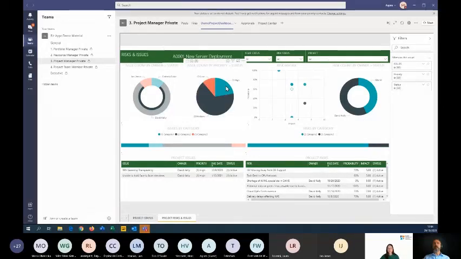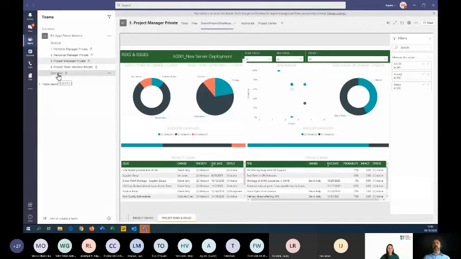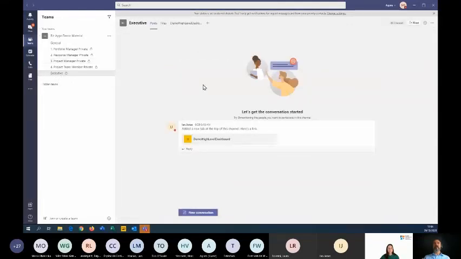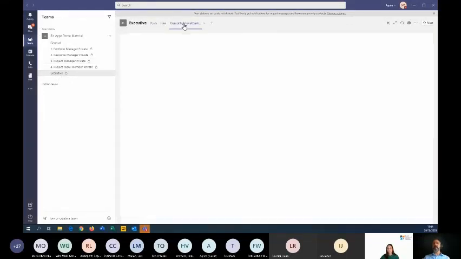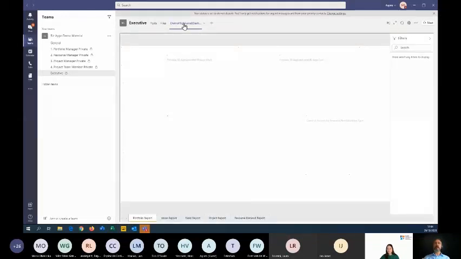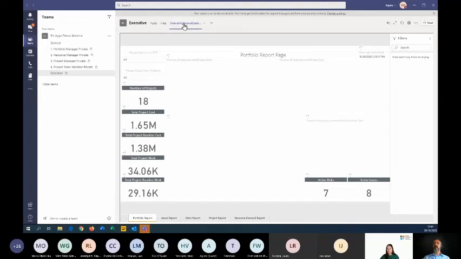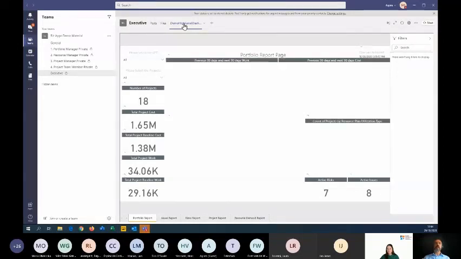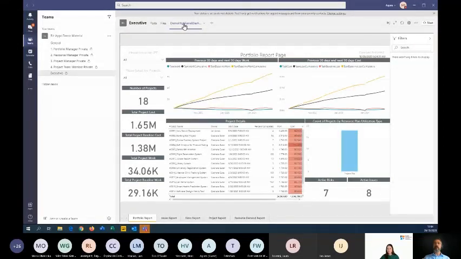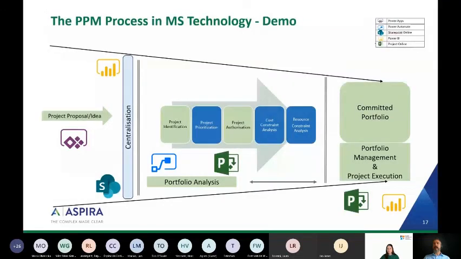in order to discuss in any of the project review meetings. You could also have maybe an executive level dashboard for your portfolio review board type meetings or executive stakeholders, which might be at a much higher level view of how things are progressing in the overall portfolio. So just switch away again.